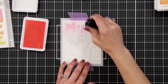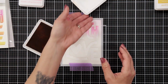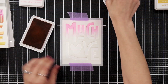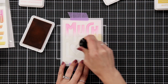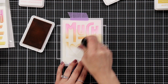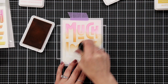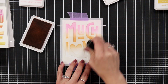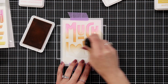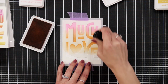So this first layer that I'm putting down is the stencil one, and at the very top there, about a third of the way down, I applied the Pink Lemonade ink. Now, whenever you do your ink blending, you want to make sure you're going in both directions to catch all the area of the stencil and that little lip sometimes that the stencils create. Now, my second color here that I'm blending on is Clementine. So I'm kind of doing a strip in the middle of the cardstock. And then after I do that, I'm going to blend up into that Pink Lemonade.